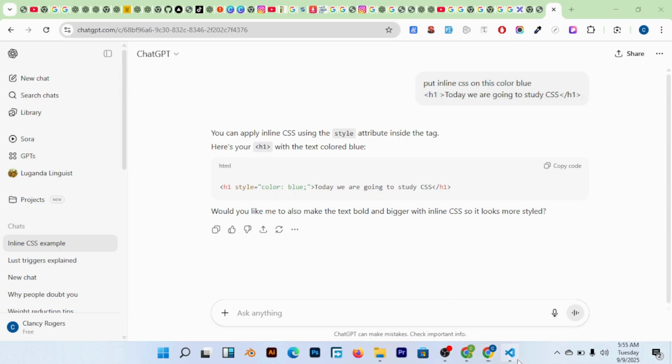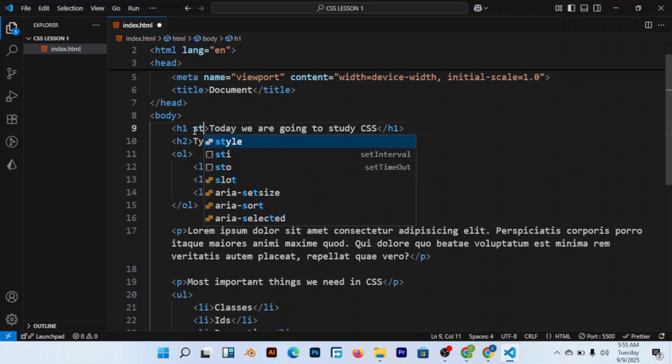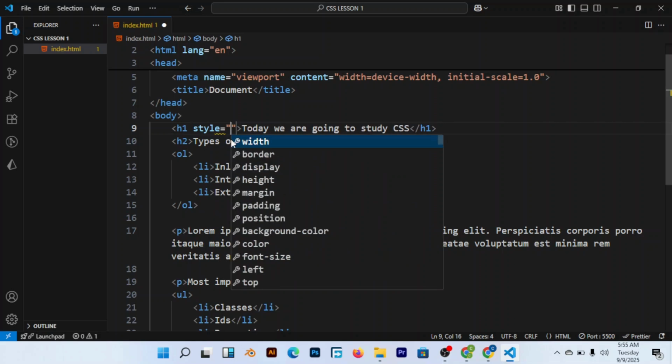Okay. So we are going to come here on our heading 1. Instead of that, we are now going to put style, because we are going to style it. I'm going to say here style. You can see style, then it brings for me color.